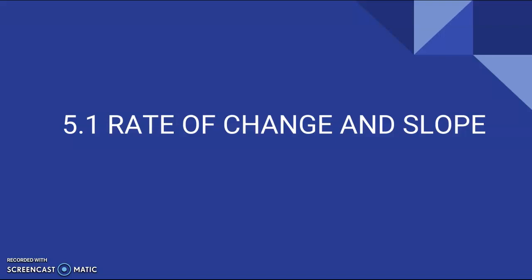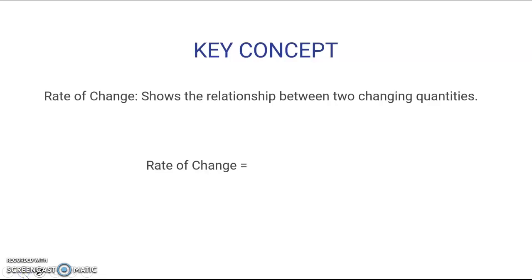Okay, we're going to move into rate of change and slope. You may remember this from 7th grade when you talk about unit rates or just rates in general. Let me move on to the next slide. There we go. Rate of change shows a relationship between two changing quantities.